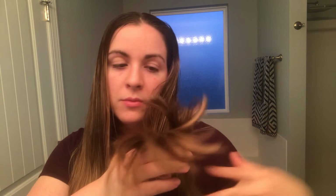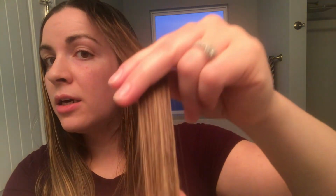I might add more over here. But yeah, there's oil in there. I'm telling you though, my hair is so much softer and healthier. Like, guys, I can't even.